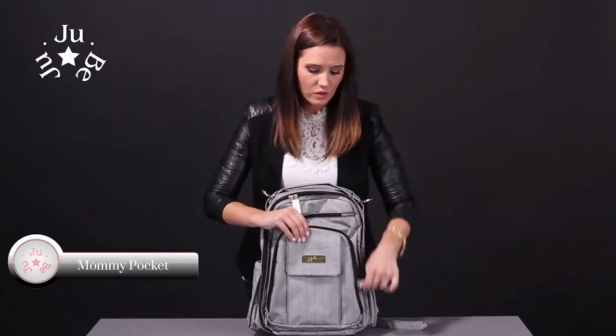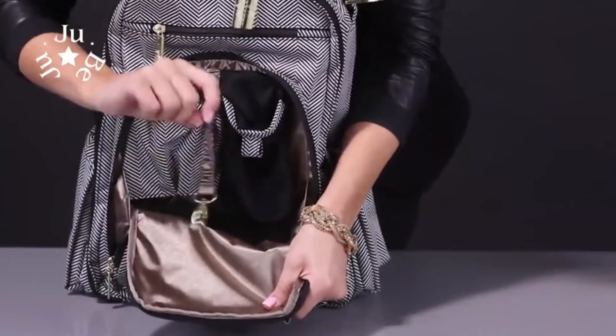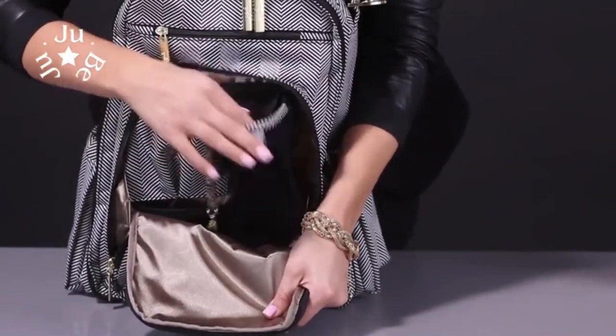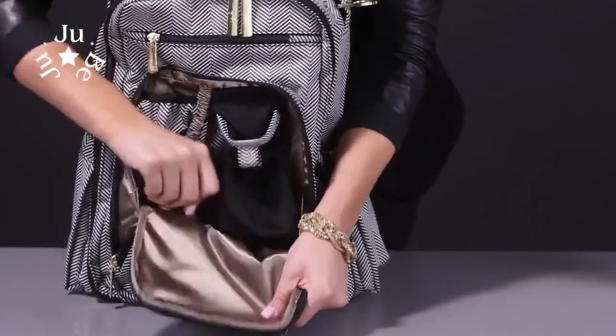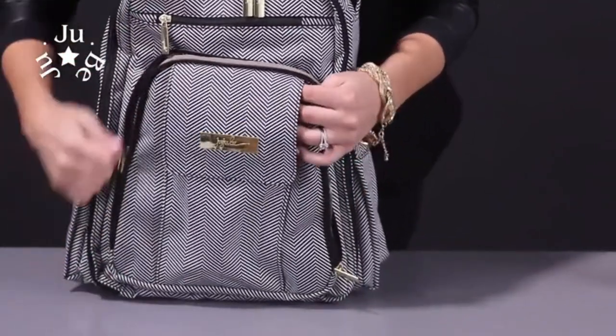Here is your mommy pocket. So this is awesome, mom. It keeps you nice and organized. We've got our light-colored linings. We've got a place for your key fob. We've got a place for your sunglasses and a couple other pockets to keep you organized. Or if you're going off to school, it kind of takes the place of a purse.